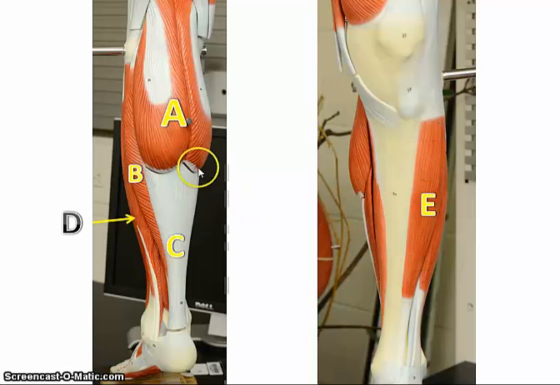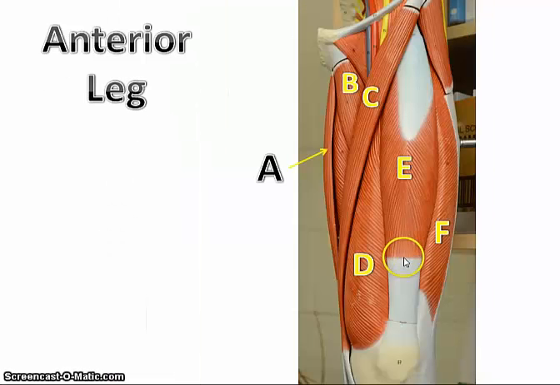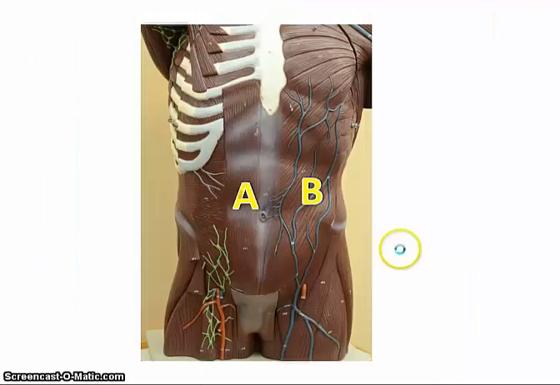So one more time through those muscles. We have the gastrocnemius, we have the soleus, we have the fibularis longus on the lateral portion, we have the calcaneal tendon, and over here we have the tibialis anterior. I'm going to go back to the initial slide, go through them one more time with not as much explanation.